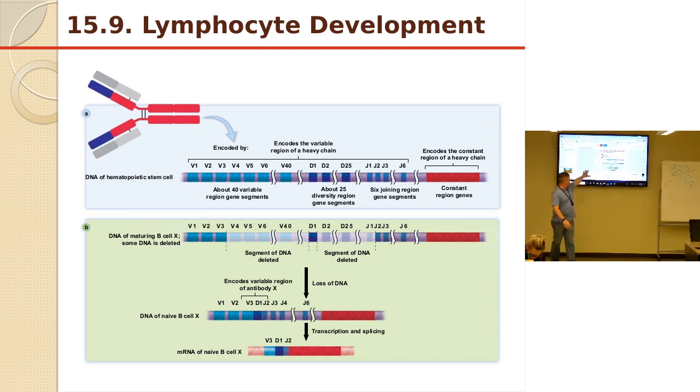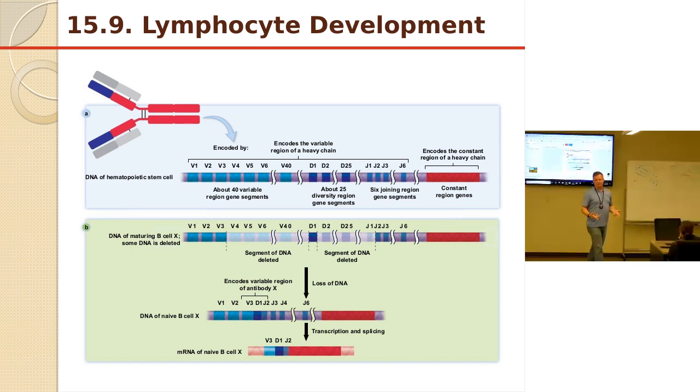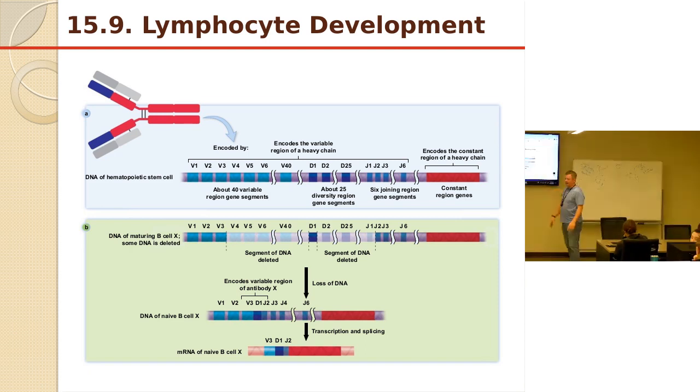And so if you already have it ready to go, and it just so happens to be your dumb luck that you had the receptors ready to go already, then you're going to have a much better chance of surviving that infection. Somebody else may not, because their receptors weren't ready at that point. Is there any question?